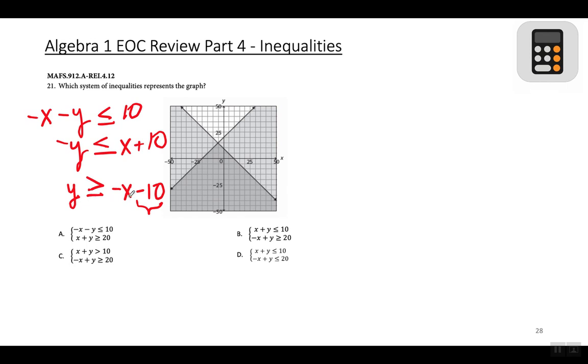No. Just by putting it in slope-intercept form, I could see that the graph of this line is not even here because it's supposed to have a dot at the y-intercept, which is at -10. Is this going by 5s, 10, 15, 20? Yeah, it is. So it should have a dot right here, and that's not on there. The line should be crossing that y-axis right there, and that's not on there. So just by doing that, I was able to eliminate this answer. That took me, what, a couple seconds.